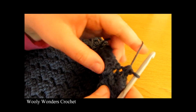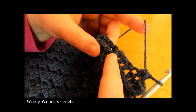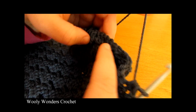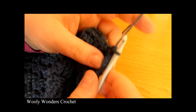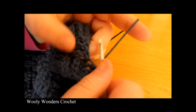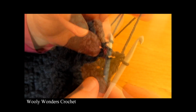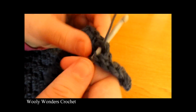And we're going to start off by doing back post double crochet, so 3 back post double crochets, then 3 front post, back post, front post, back post. So we are starting this round with back posts. We've done 3 slip stitches, a half double crochet. So now we're going to do 3 back post double crochets. There I have my 3 back post double crochets. And now I am doing front posts.